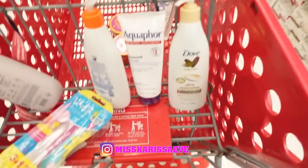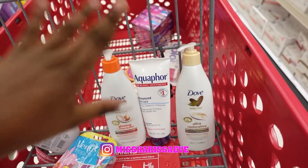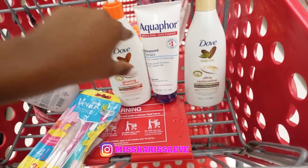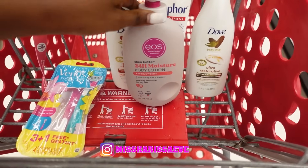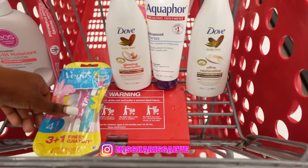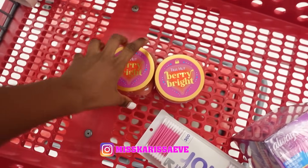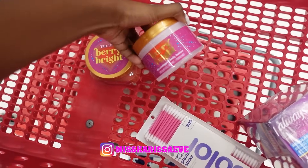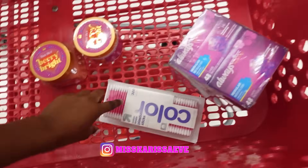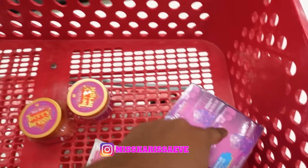Let me show you what I got so far. I got some lotion — this is my first time trying these. They smell so good. I got Aqua 4 because I use this in my skincare now. I got this EOS lotion because they don't have the hot pink one. And the razors — I'm trying these, they smell so freaking good. This is the Berry Bright — this is the body scrub and this is the body butter. Wow. I also want to try the wash. I got some pink Q-tips and then my mom just added something — I guess it's for me and her because there's two boxes in there.